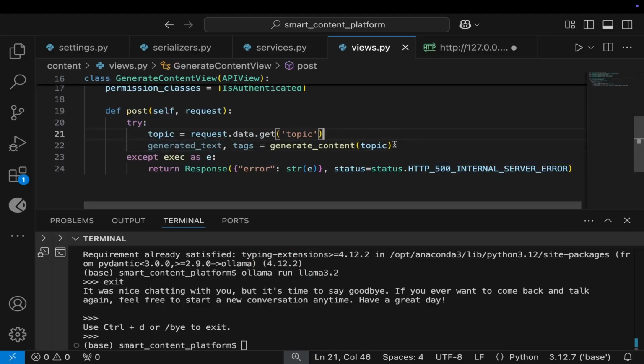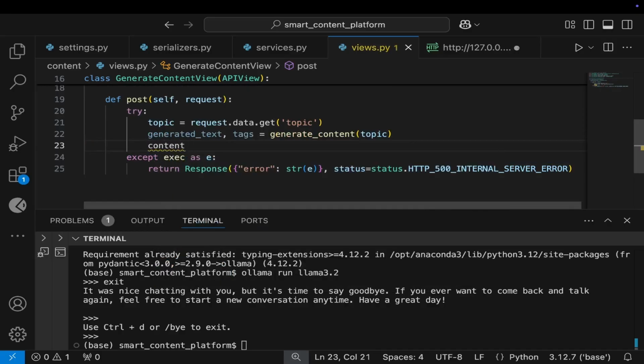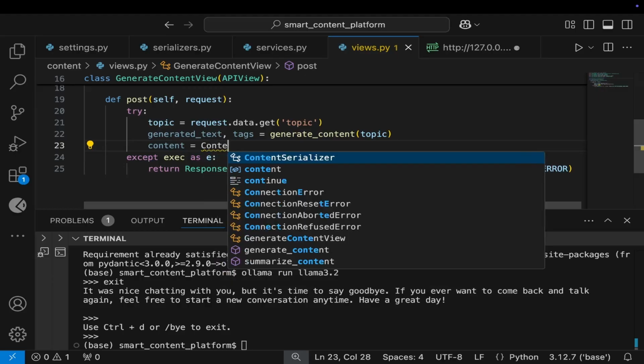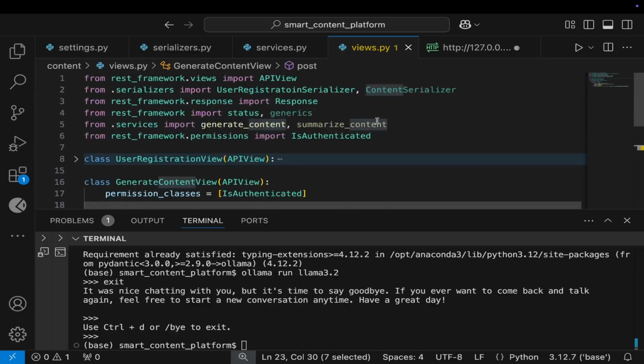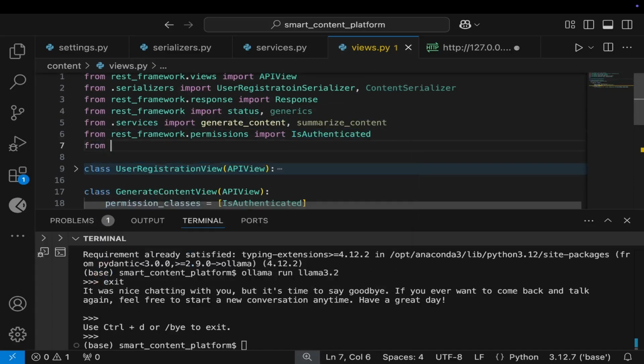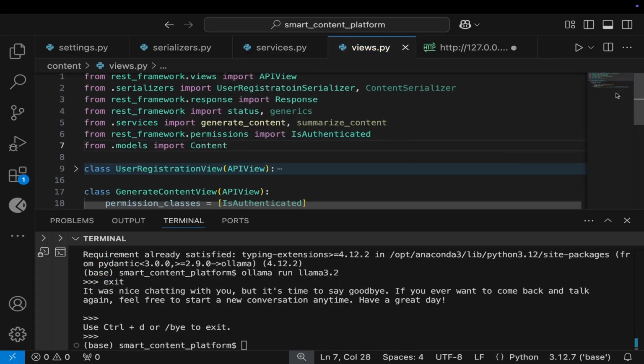When we are done with that, we can now create a record in the database by saying content is equal to Content.objects. So we need to import this model. I'll say from .models import Content, like that.